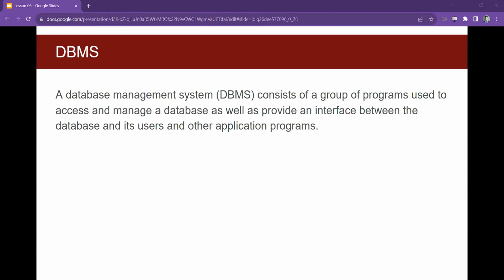Okay, we can see your shared slide. Yeah, I'm sharing the DBMS slide. So there are maybe very few in the slide.